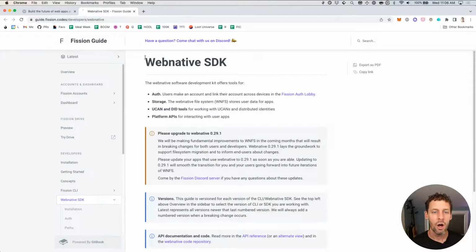Okay, so the last several months I've been working on a project called Mumbler. Mumbler is built on top of WebNative. Library is probably the better word than framework. It's a library that wraps up a couple of different decentralized protocols, one of them being UCANs, and the WebNative file system is another part of the WebNative library. I've been building this Mumbler decentralized blogging application on top of the WebNative SDK.